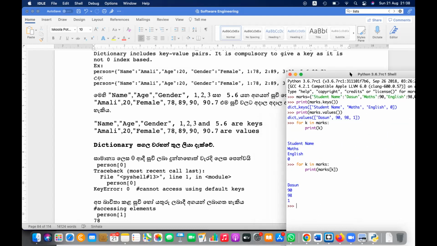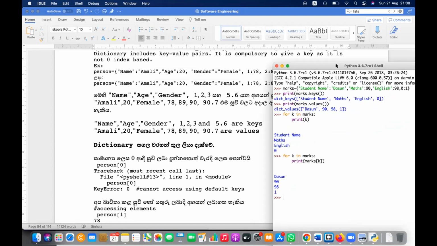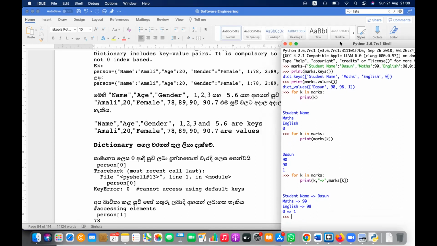Then only the values will be printed. If you need both index and value, you can say k, comma, then let's put some arrow to point it, k arrow marks[k]. When you print like this, you'll get both the index and the value according to the given format.